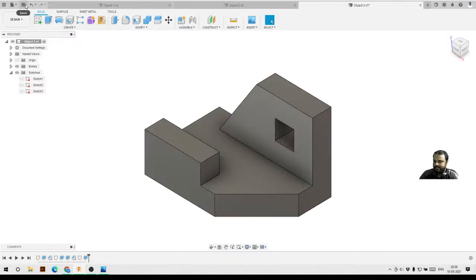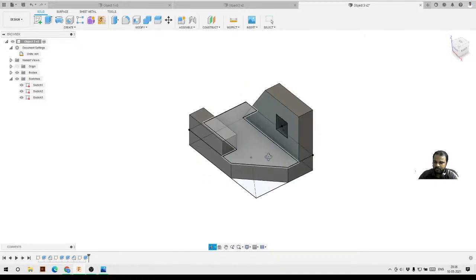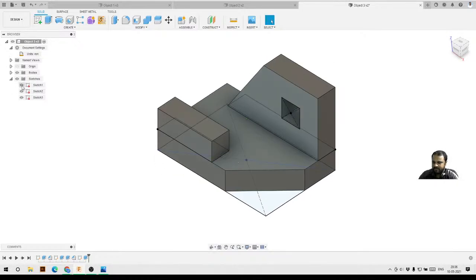Just click on save at the end, so the things will get saved, and we get all the design history here. And if I check my unit from here, it's all in millimeter. The sketches that we created are all constrained. Here you can see the lock icons. Since all of them are turned off, we can also turn them back on, but the things will look complex here in the design. So for visualization purposes, I just kept them turned off.